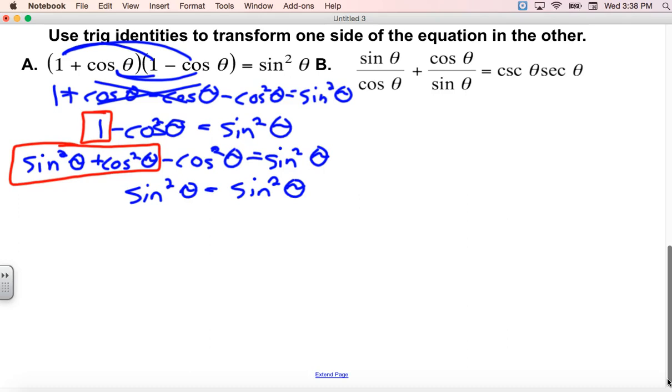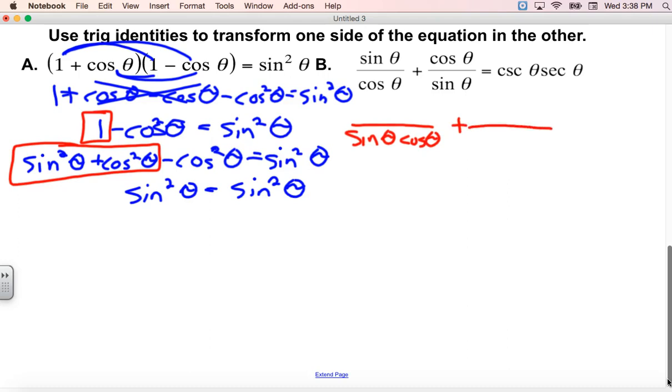Well, in order to add fractions, they have to have a common denominator. So right here, one denominator is cosine, one of them is sine. That means on the bottom of the left fraction, we need to give it a sine theta. And we need to give the bottom of the fraction on the right a cosine theta. That way, they'll have the same thing on the bottom. So I give the bottom left one a sine theta to go along with the cosine.